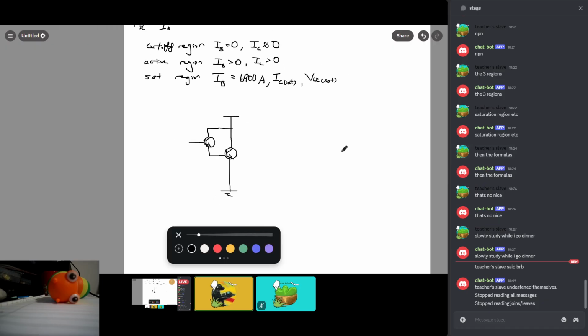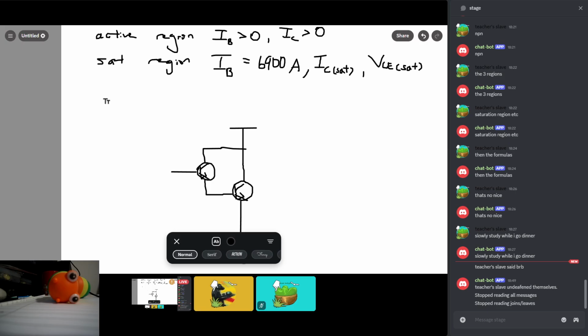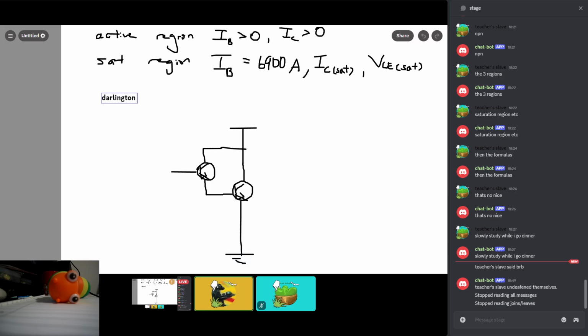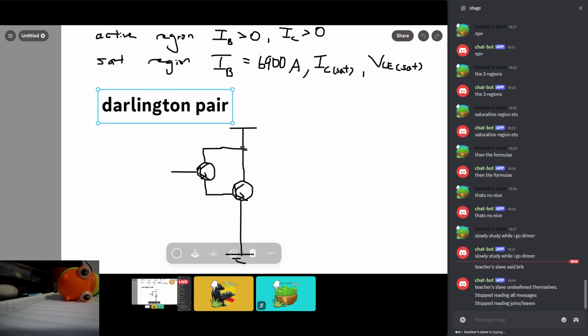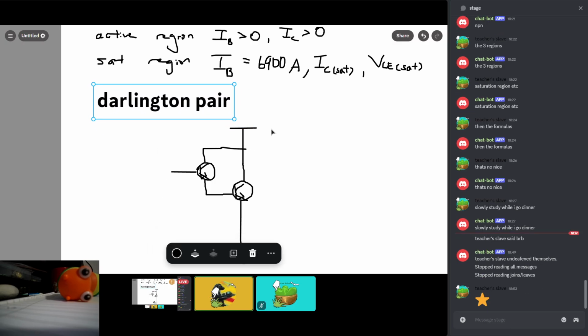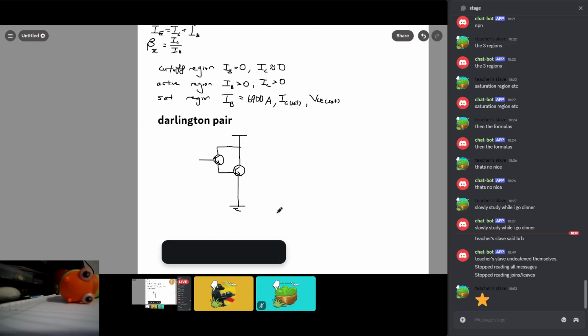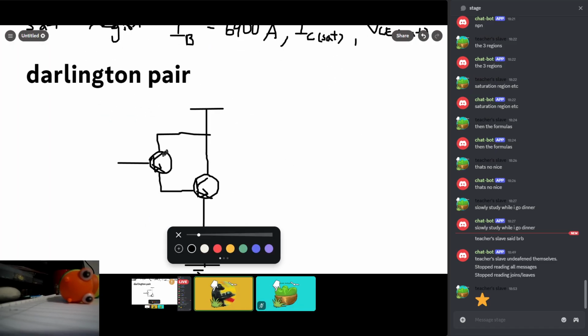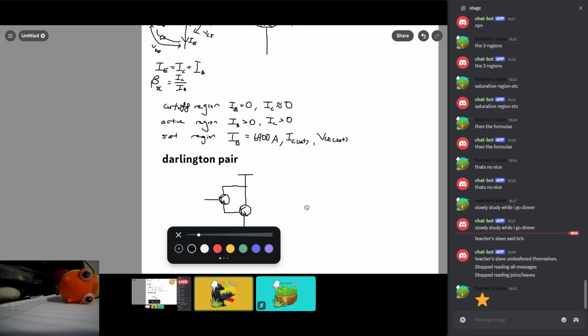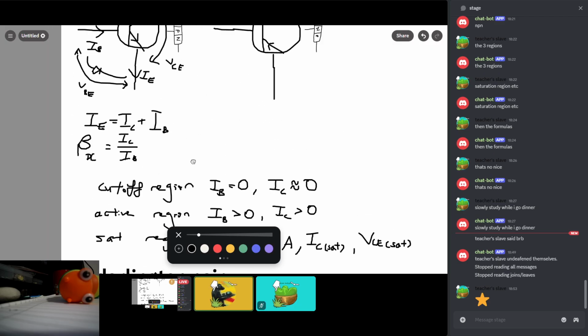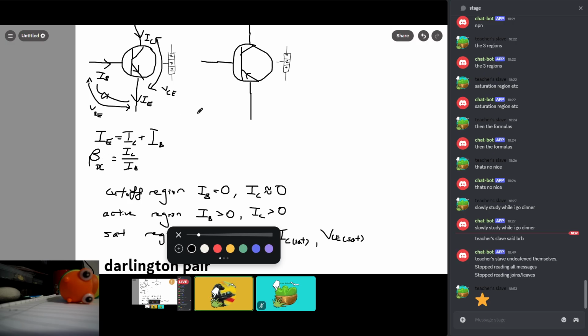Alright, there. Okay. So what is the point of a Darlington pair? Basically, it's used to amplify current. That's basically it. And you know how I was talking about current gain? Well, DC current gain. Oh yeah, the gain. Yeah, I forgot to tell you. I said that it's called transistor gain. The gain of a transistor is formally known as DC current gain.